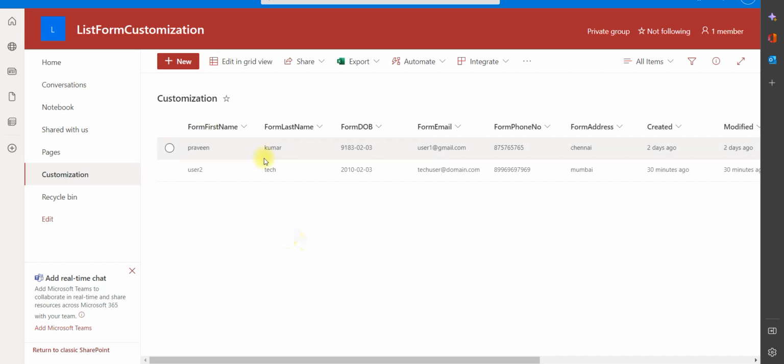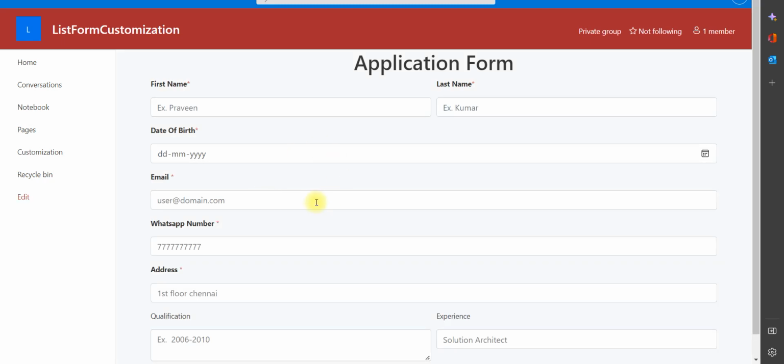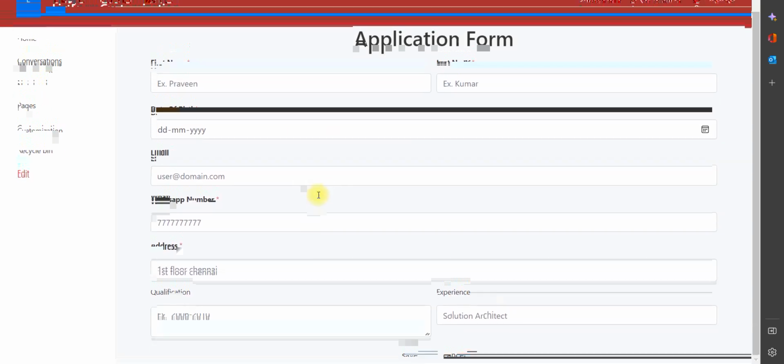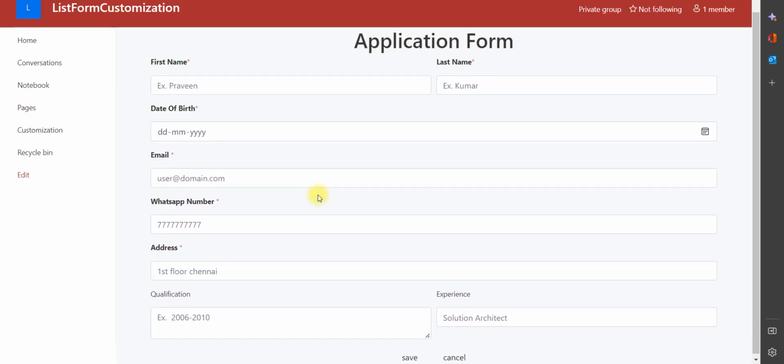I already created the content type, and I already attached the component ID to the content type, to save time. Let's see how it works. If I click on New over here, it will take us to the new form. See, this is the demo form that I have created for this demo.